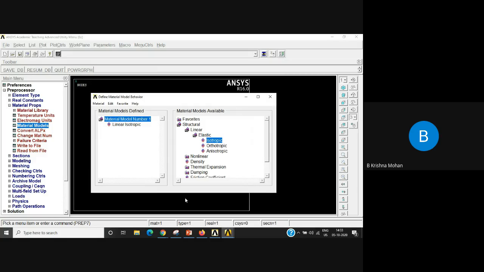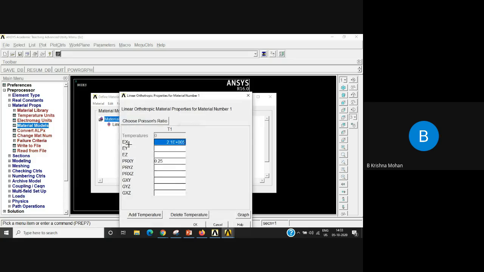If you have different materials, you can create multiple materials. See here, under elastic, you have other types like orthotropic and anisotropic. To define an orthotropic material, you need to specify 9 constants. Let me check that. See, you need to specify these values: Ex, Ey, Ez.